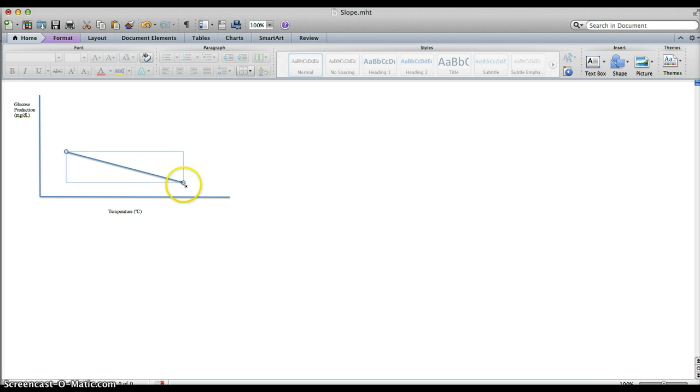Again, a positive slope would show that as you increase one variable, the other variable also increases. A slope of zero indicates that as you increase one variable, there is no impact to the second variable. And a negative slope would mean that as you increase one variable, you decrease the impact on another variable. And this is pretty straightforward for simple lines.